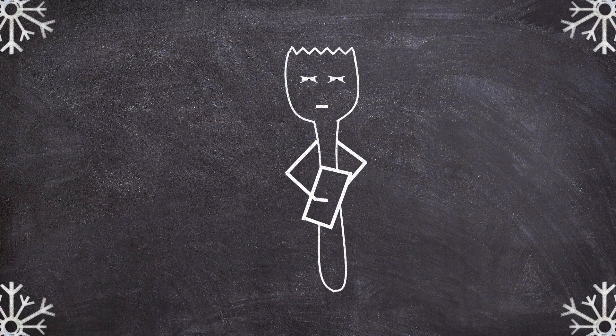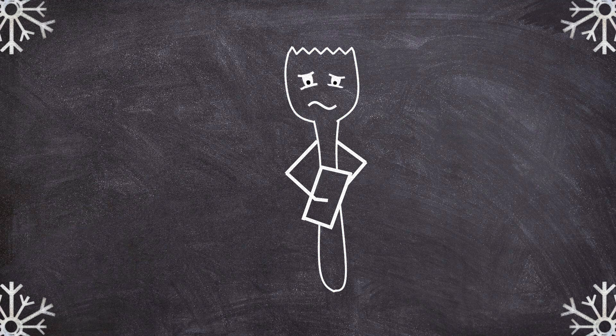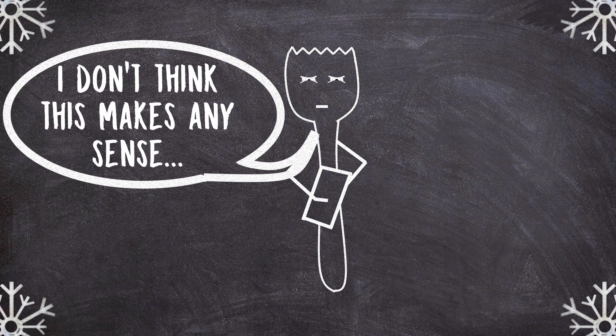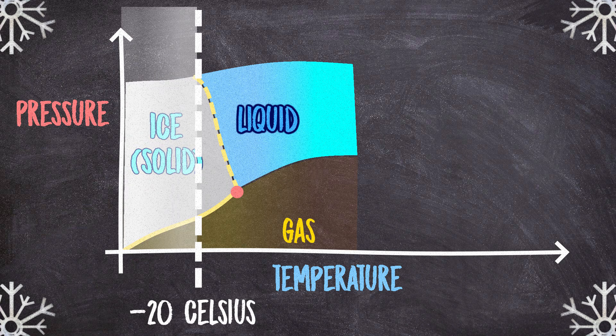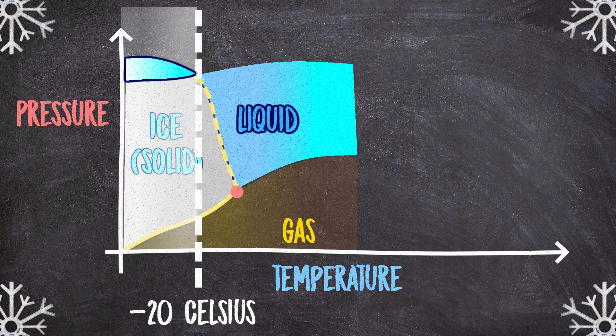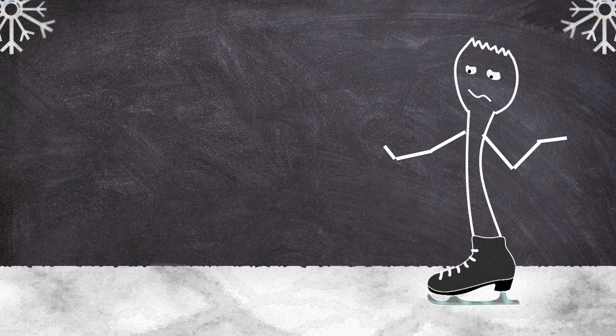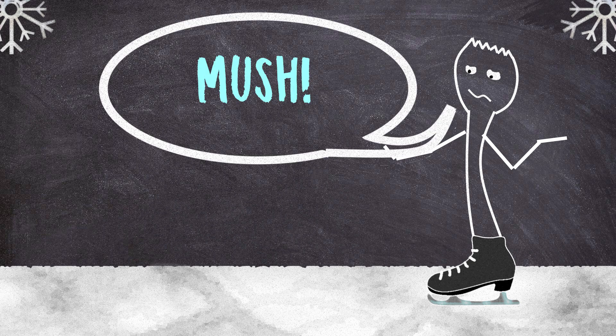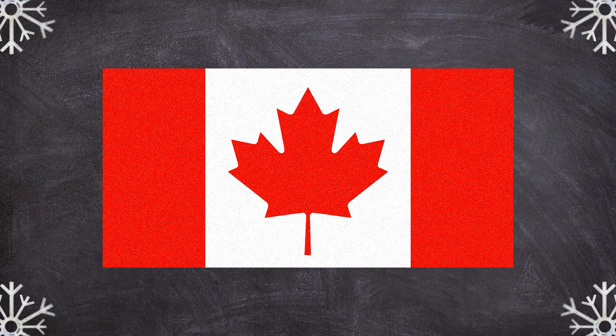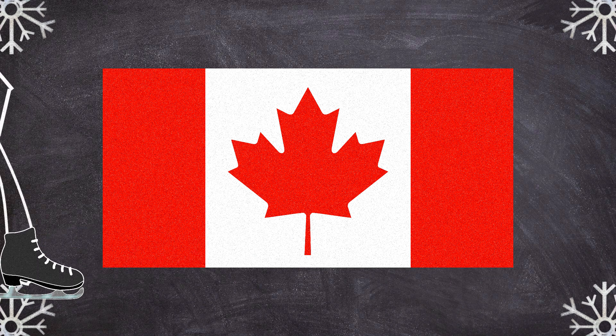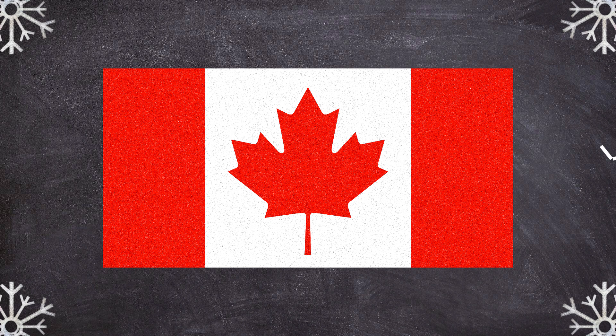However, what's so odd about the proliferation and persistence of this idea is that it is so obviously wrong. First of all, at temperatures below negative 20 degrees celsius, there actually is no liquid water phase at any pressure. Below that temperature, pressure just changes you between different solid phases of ice. So if this was really true, then skating would be impossible in a brisk Canadian winter's day. And as a Canadian, I can say authoritatively it is not. People skate. I mean, not me personally—I've always been terrible at skating—but I have seen other people skate on cold days.